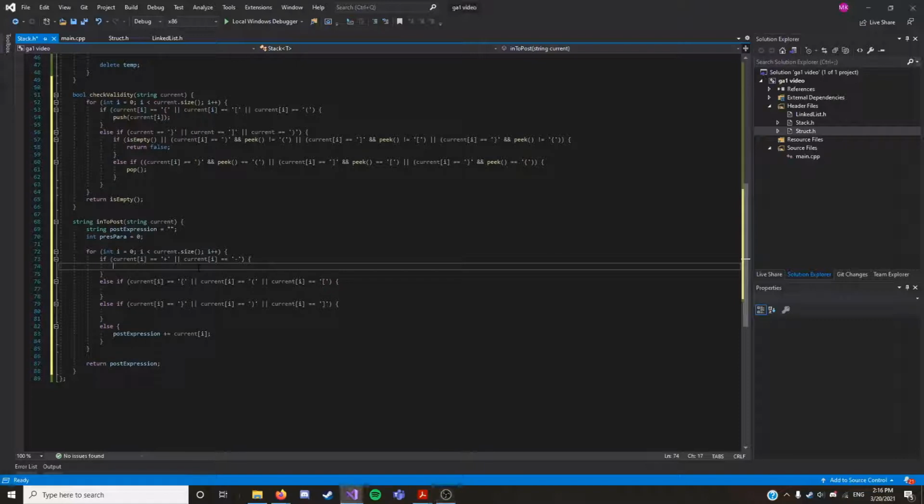Alright, so the first thing we need to do is address when we have a plus or minus operator. Now, what we need to do with the plus or minus, normally if we didn't have parentheses present, is we would go through each character in a string. If it was a digit, we would add it to the string. If it was not a digit, if it was a plus or minus, we would push it onto the stack, and we would pop whatever was on the stack before. So if I had a plus on the stack before, I'd pop that, I'd add it to the string, and then I would add our new operator in place of them.